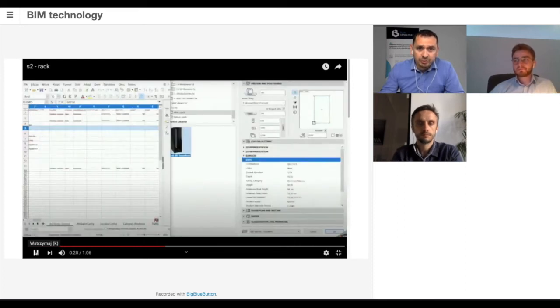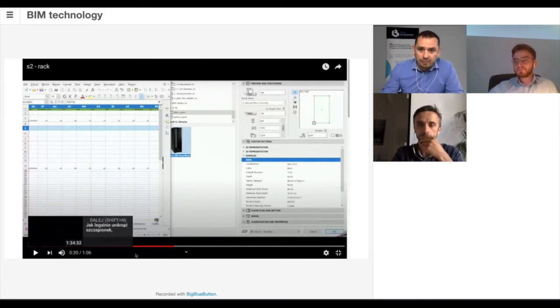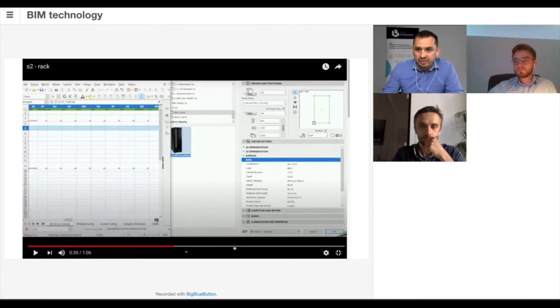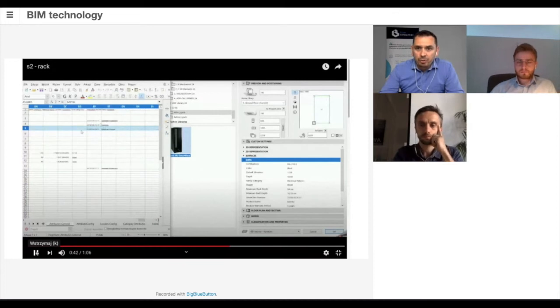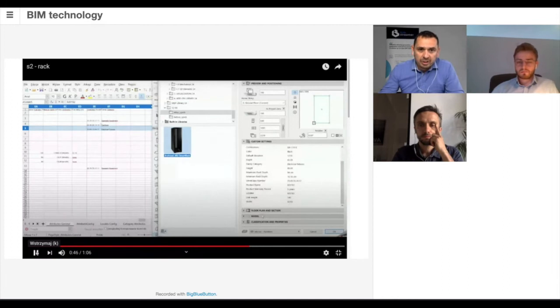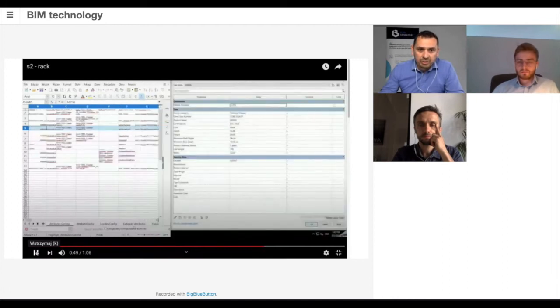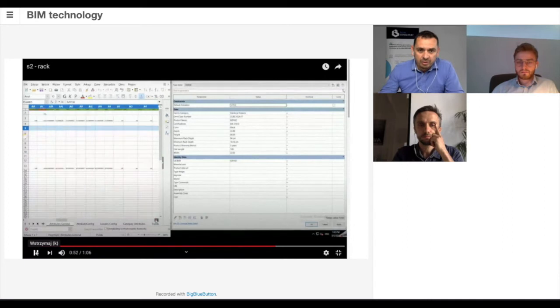As you can see, there are some attributes on the left-hand side within the Excel sheet. The Excel sheet was part of our input data, together, of course, with the STEP file. And in addition to that, on the right-hand side, we have the properties which are visible in Archicad. Right now, as you can compare on both sides, the data were injected into Archicad according to the Excel sheet specified on the left-hand side.